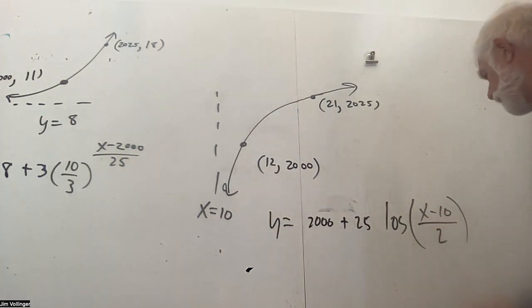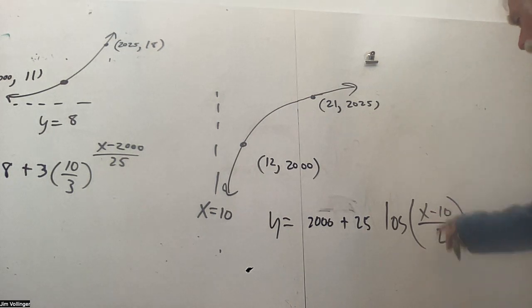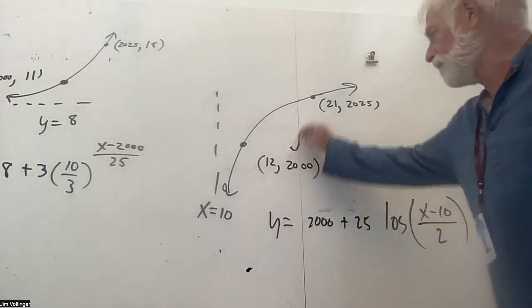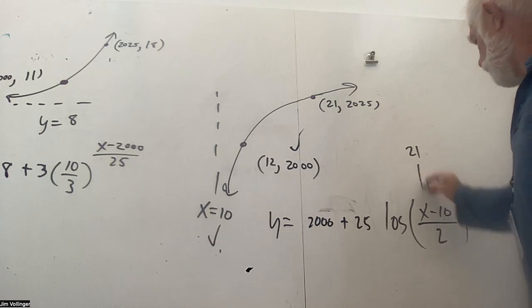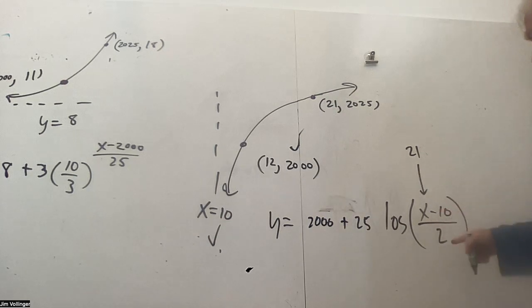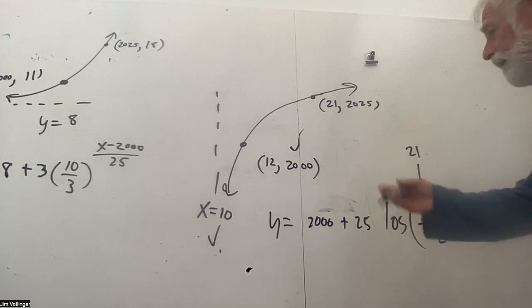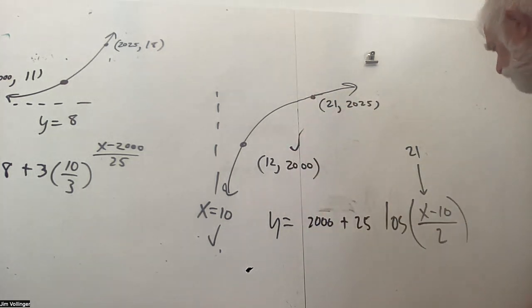2 units. Right? So now if I put 12 in, I get log 1, which is 0, times anything is 0. It works for that, and it works for that. Just got to put a 21 in. 21 minus 10 is 11, divided by 2. If I got that number right here, I just have to plug it in, whatever I get. So these are not inverses, obviously. Okay, 21 minus 10 is 11 halves.